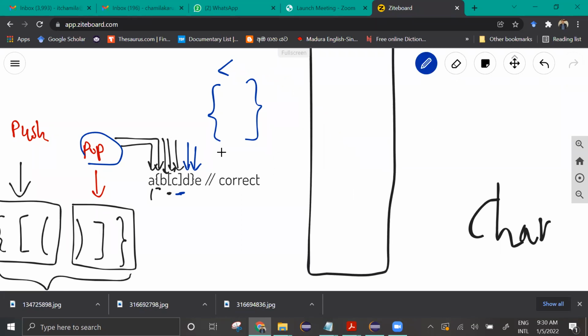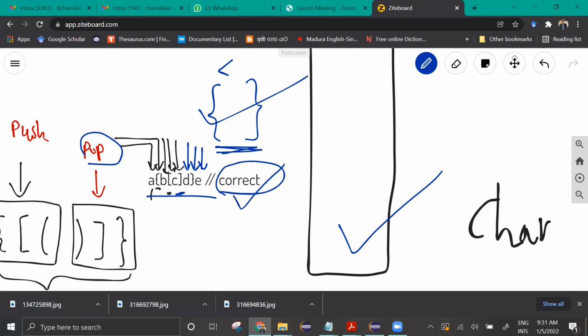We check, okay, so these are matching, so no problem. And then we go to the next one. We don't find any other delimiters and the stack is empty. Then no problem, this is correct.